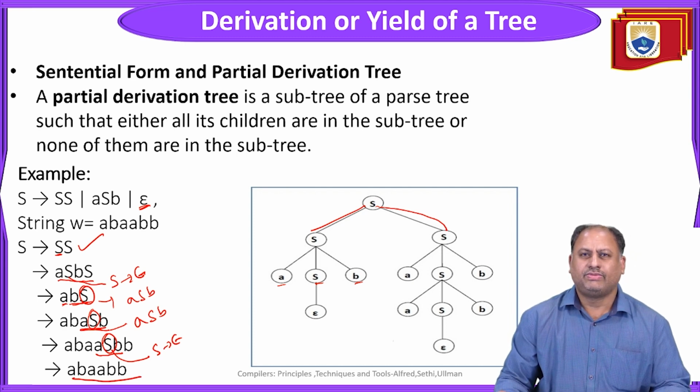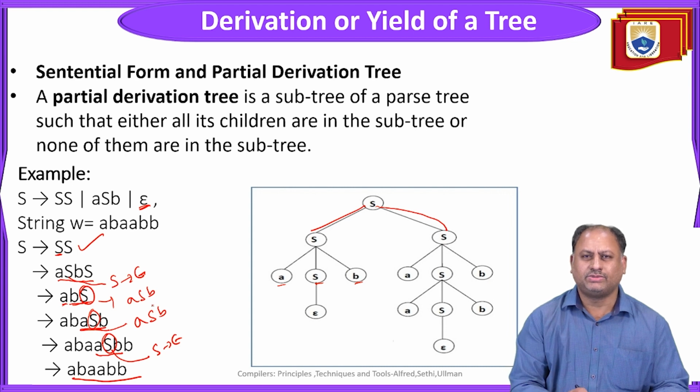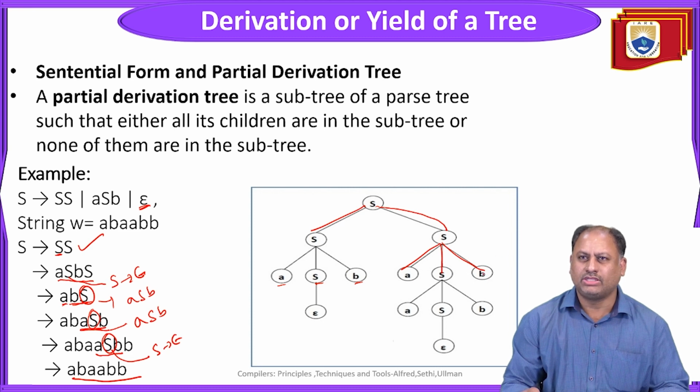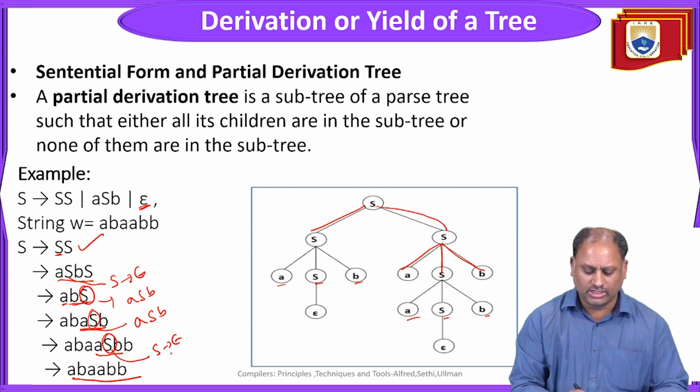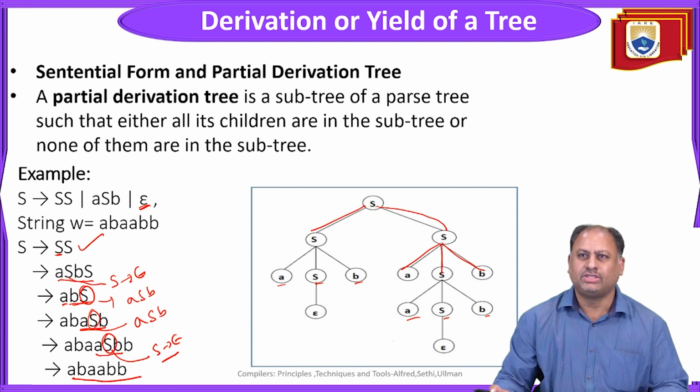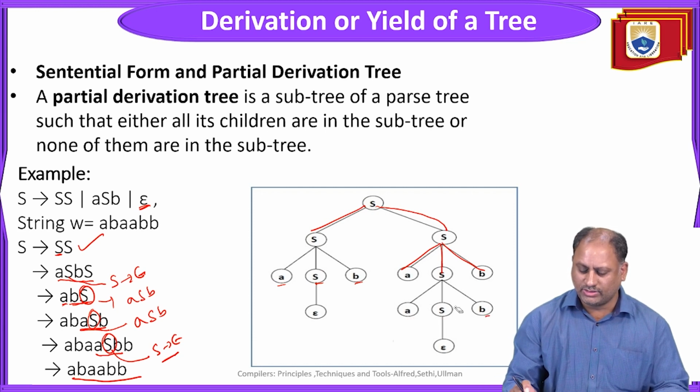The first derivation tree is different from the second. That means here the first derivation tree is a subtree of the next derivation. So that's why here we use the next S, which is to be derived with capital A and capital S B, and the same, that is the next subtree to be generated here, capital A, small a, capital S B. But here the last string that is to be subtracted, these are called subtrees of the remaining trees.